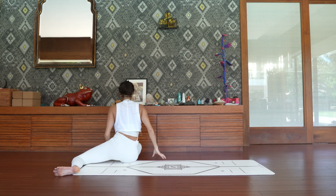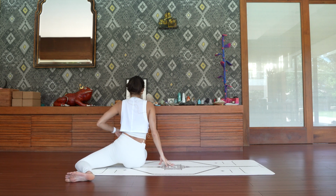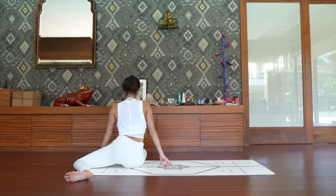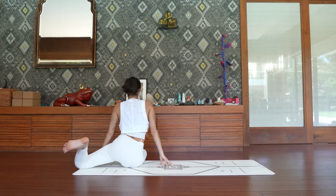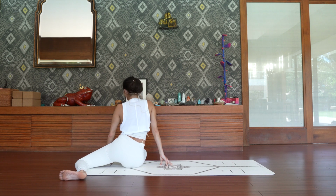Lower your knees over towards the right this time. Adjust yourself as needed. Allow your eyes to look over to your left shin. Getting nice and tall through the fingertips. Then kick that left shin up. That's 1, 2, 3. Using the power of that left glute. 4 and 5. Awesome, awesome. If you're starting to cramp, don't worry. That's totally fine. Just give yourself a break here.